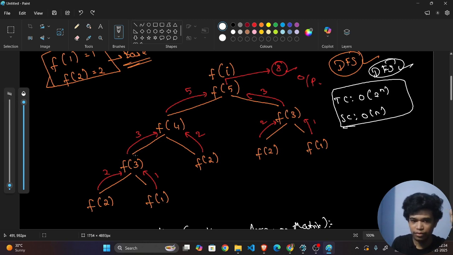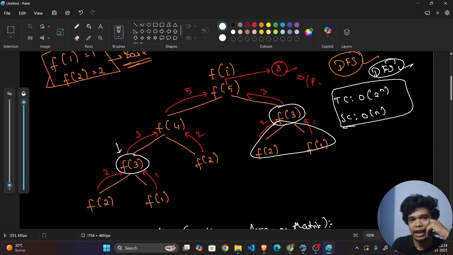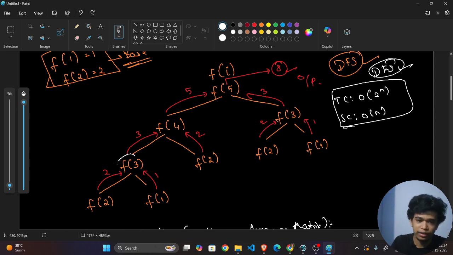if you observe this carefully, f of 3 occurs here. Again this f of 3 occurs here also, but here itself we know the answer of f of 3 is 3. But still, again if I encounter f of 3, I am going down. So from here I can understand, if in advance when I first reached this f of 3 and found out its answer as 3, I stored in my memory, hey, whenever i is equal to 3, just return 3, don't go further, then I can call it an optimization.